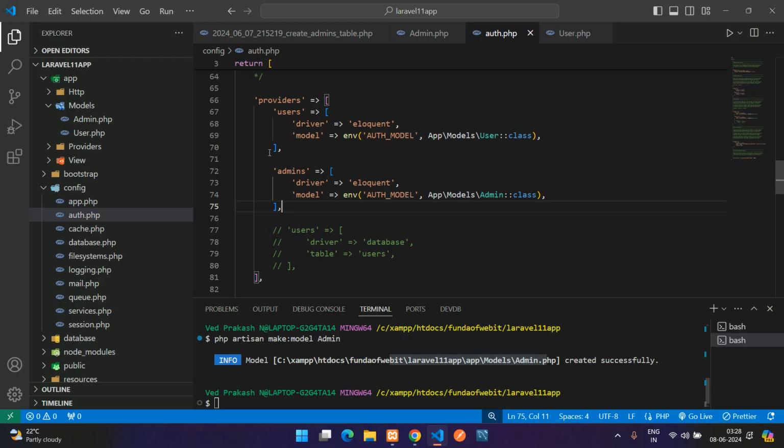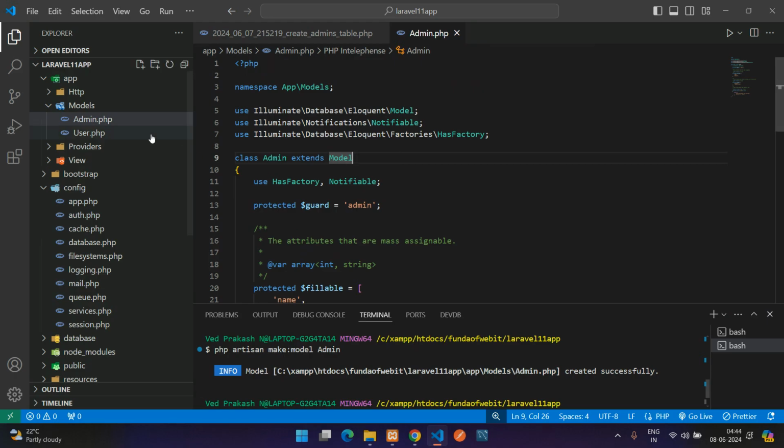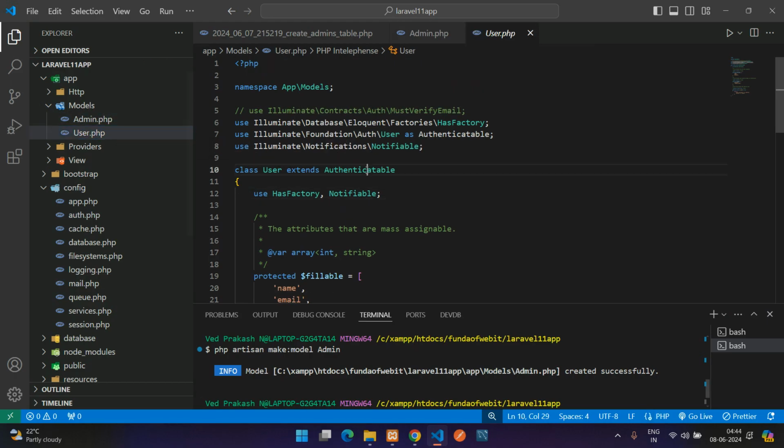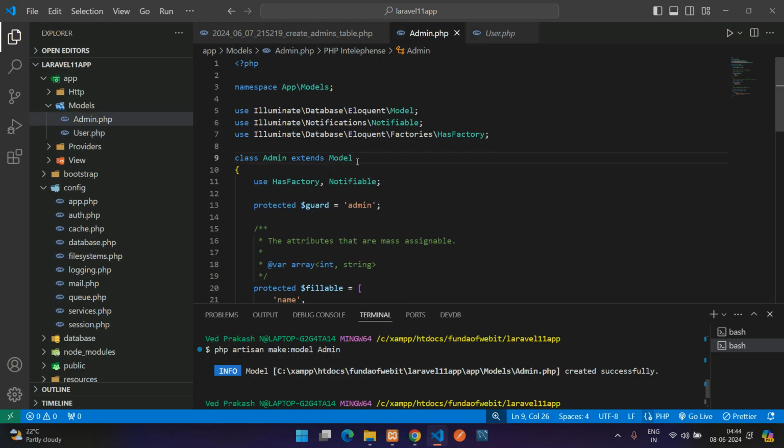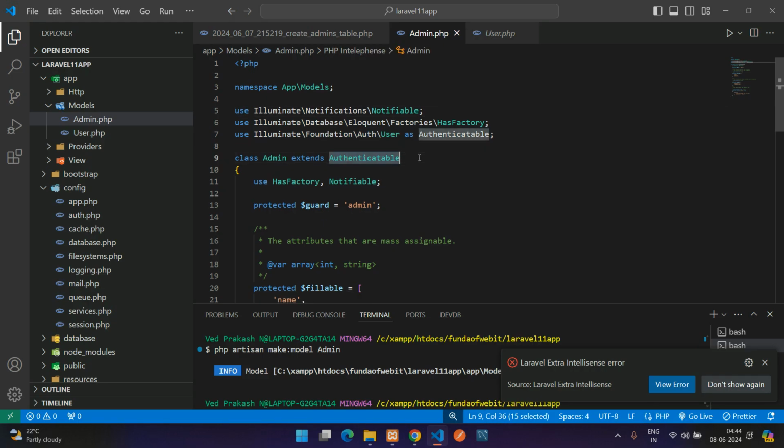Now let us use this multi-guard authentication in our application. Let me close everything here, and oops, I have just missed something. Go to your Admin.php. Here you see Authenticatable, right? You have to add this Authenticatable also, and make sure you're importing exactly the same class, like Illuminate\Foundation\Auth\User, and you can remove this Model. This is very important because otherwise it will not understand that it has to be authenticatable and guarded. You have to mention this, or else you'll get a different type of error that it cannot find the login at registration or login time. So now let's continue.